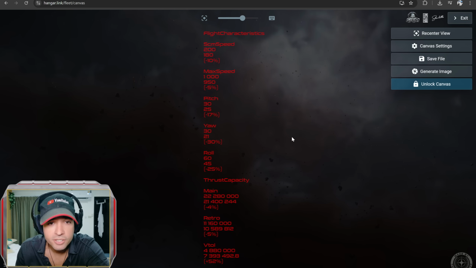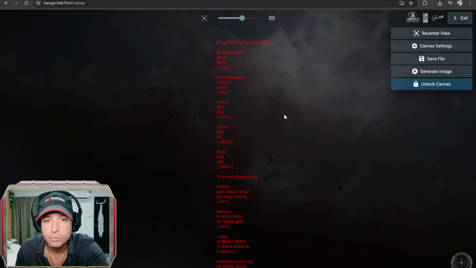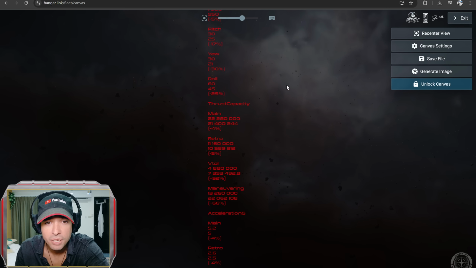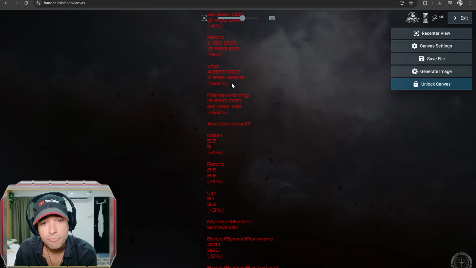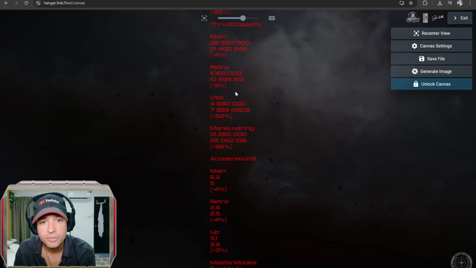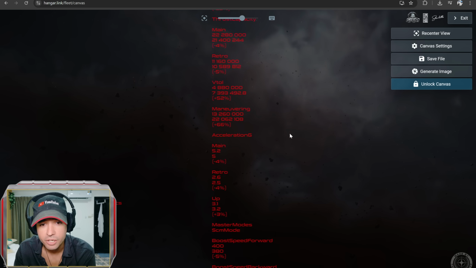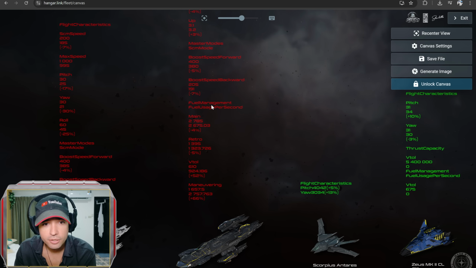But speed lower, max speed lower, even 950 only on nav speed. We have pitch, yaw, roll, heavy nerfs. Even the thrust capacity is going down. VTOL going up. The VTOLs are getting increased on the maneuvering here. Yeah, the rest is also fuel management.